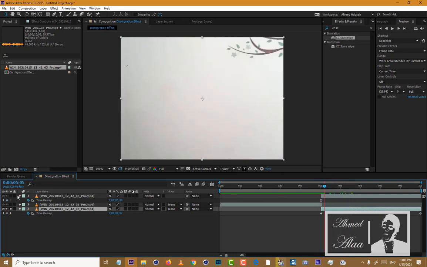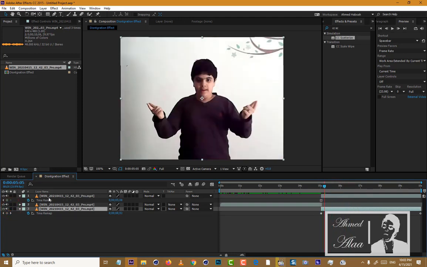Then I'm going to turn on these layers. Maybe I'll rename this layer to be video number 1, this layer to be video number 2, and this layer to be background. And enter. So, something like this.